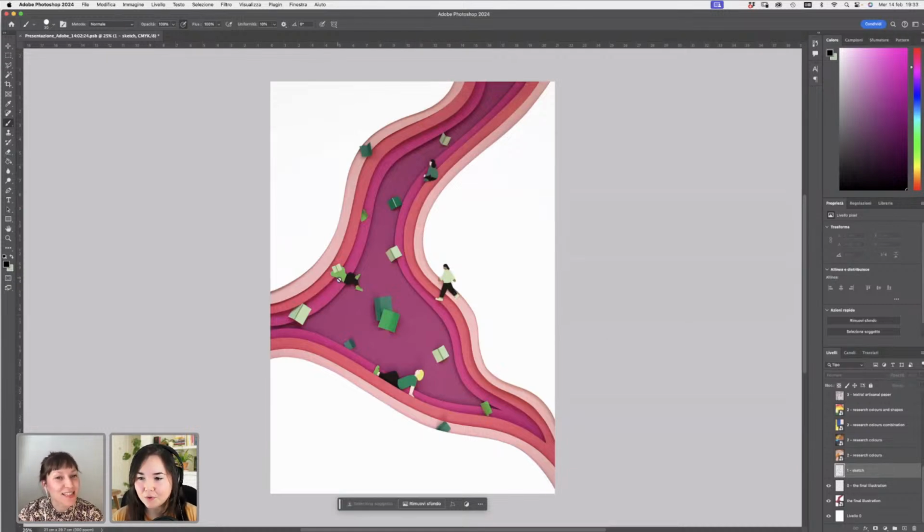And as you can see, there are a lot of gradients, because a thing I try to do in each illustration is to have, let's say, a layering process, but with different colors and with different gradients of one color. So in this case, I chose the pink, and you can see we start from the dark pink and then we go to the white. Yeah, that is beautiful. It also adds so much dimension. It feels very much like stepping down into it.